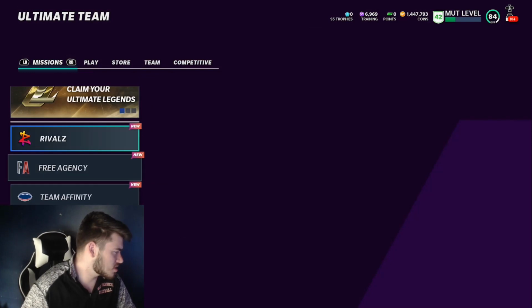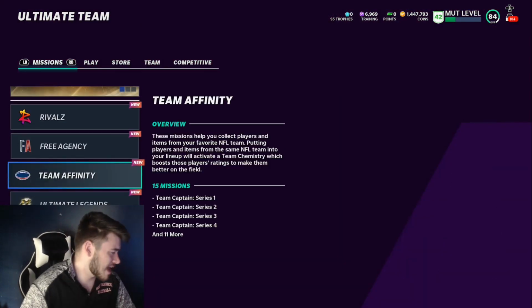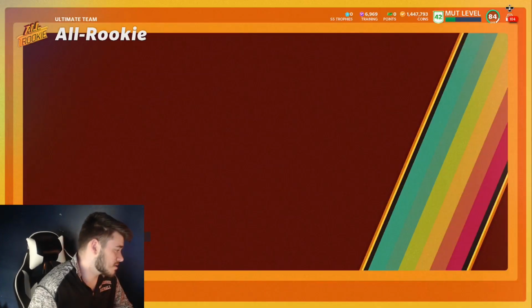So whenever new promos come out, make sure you check out the missions. And obviously, as of right now, the Sugar Rush promo has ended, so it's tough to show you guys examples of that, but missions have always been a very huge deal, and you can still go through and understand why they're such a big deal.